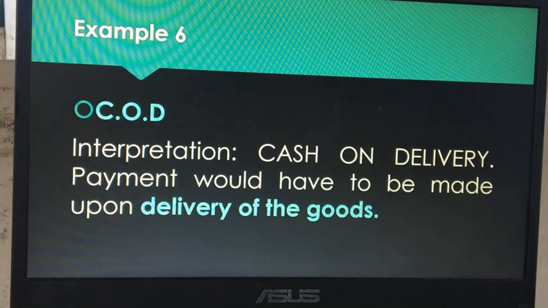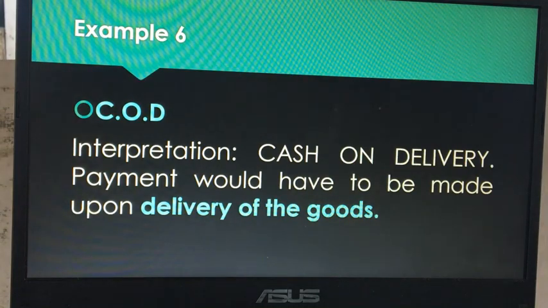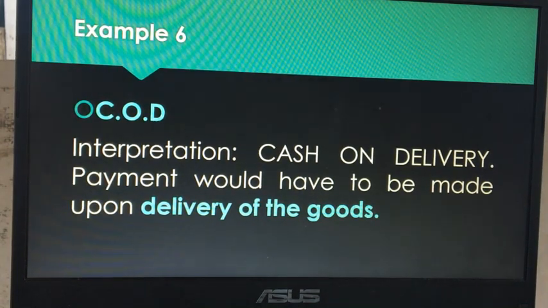Okay, so those are some of the payment terms that we encounter along the way. If you still have a hard time understanding each of the payment terms, do not worry, because I have prepared a lot of examples for you to learn it in a more comprehensible way.